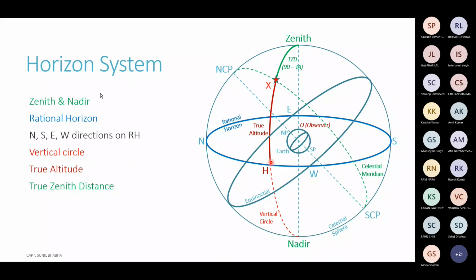So we have understood the concept of true altitude now. We have also understood the concept of true zenith distance now. Very, very important concept from the horizon system point of view. So all the new things which we discussed in the horizon system have been added to the same diagram. The diagram now shows you both the systems. You see the equinoctial system also. You see the horizon system also. You see the references from the horizon system as well as the equinoctial system.